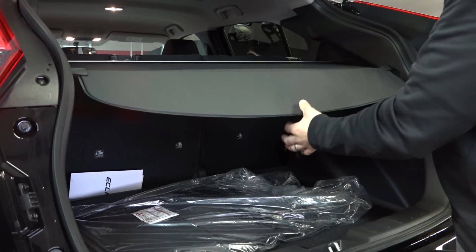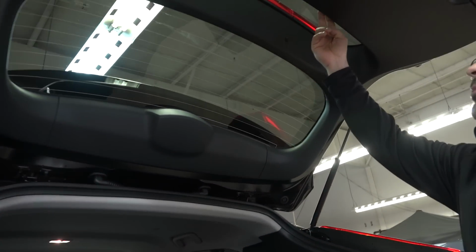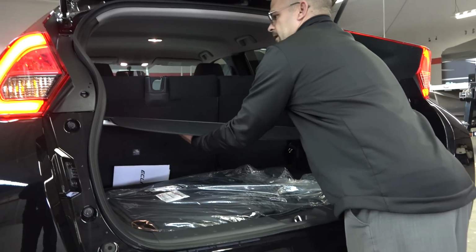And you're going to notice that this tilts down too to cover up your secondary window, because there are two rear windows on your lift gate. You have the top and then you have the bottom window. Now those are going to work for visibility as well and are going to be very easy to just check out and move or replace this piece here if you need to.